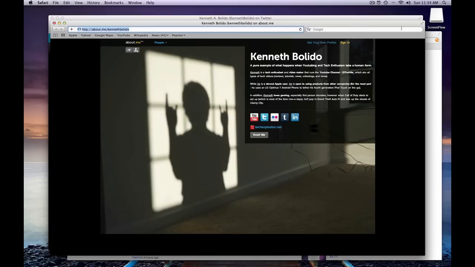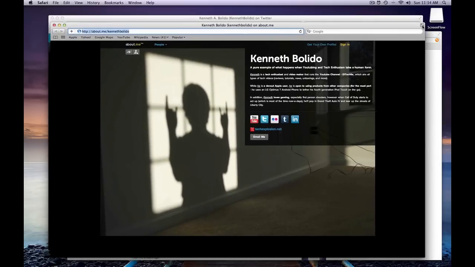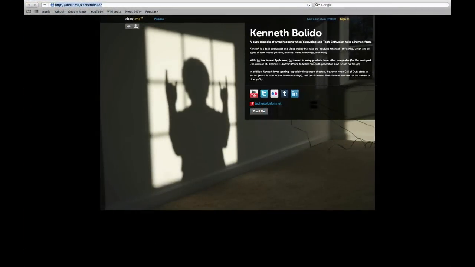Now, what's really cool is that you are able to run full screen apps. Essentially, that's possible by clicking on this full screen icon on the top right hand side of some of the windows within some of the applications on the OS. So this is Safari right here. I could click on this icon, and as you can see, it goes into full screen.